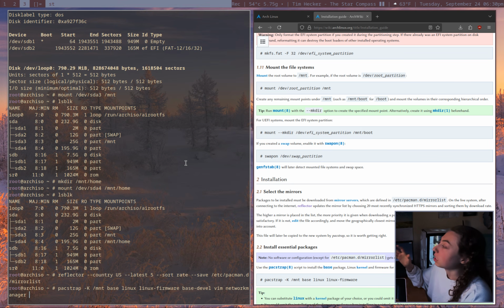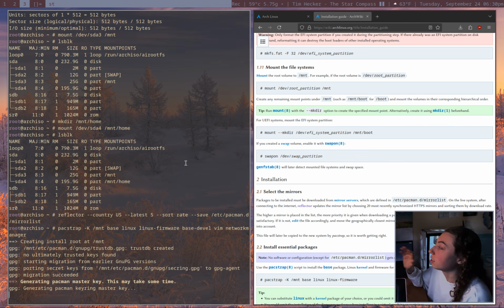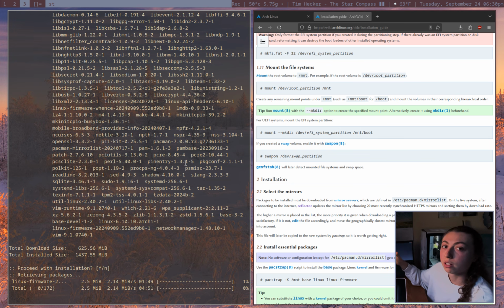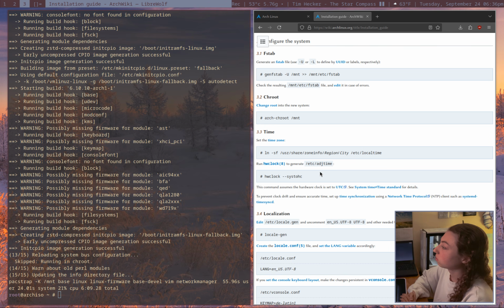And we're going to get something else later on, but I'm going to show you that once we're actually in the system, so that I can show you how the pacman command will work once you're in, or at least changed root into that system. So we're going to go ahead and run this, and this is going to take a few minutes, so I'm just going to cut the video here and I'll be back once it finishes. It'll just depend on your internet speed how fast it goes.